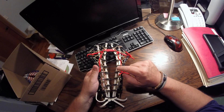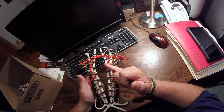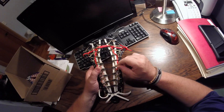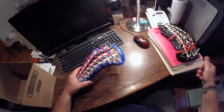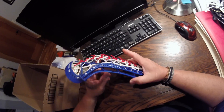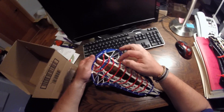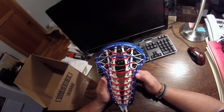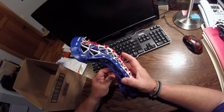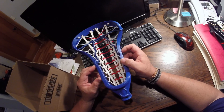You can see where I burnt these with a soldering iron — just laid it, not so much the tip but the edge of the tip along it — and just keep the tape. This one here too, basically all the same thing. See how everything kind of lays in and where the pocket is. This one actually is going out to somebody, but that's really all I've been doing.